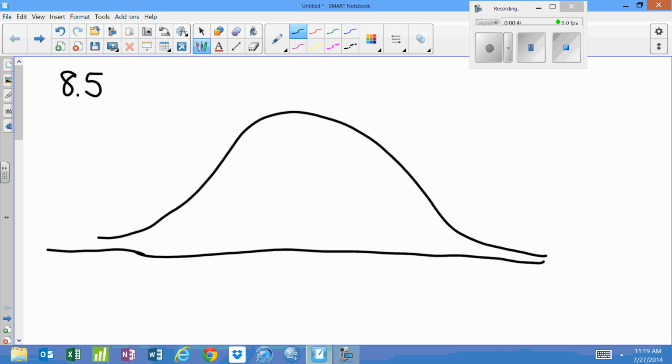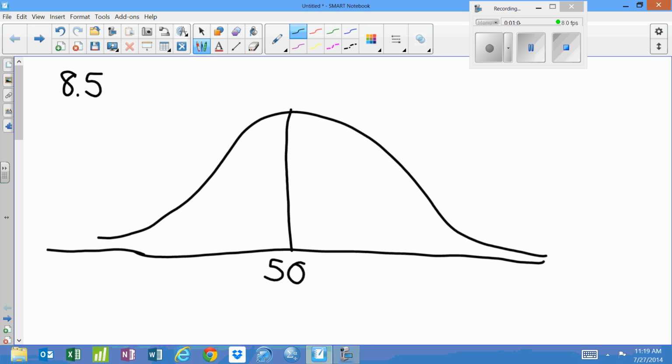So the best way to look at this is to draw a picture, and I drew my normal curve here. And if you remember, right down our center is the mean of our data. For number 5, it tells us that the mean of our test scores is 50. That divides our data in half, or approximately half. If the data is perfectly normal, 50 would be our complete center.